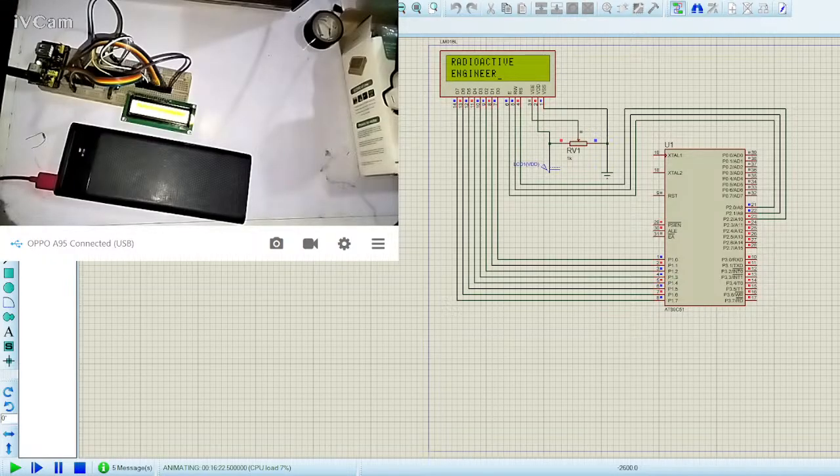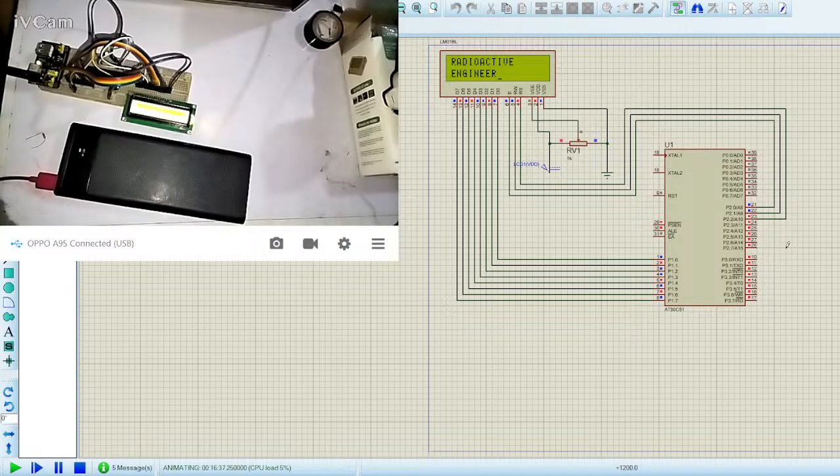Let's see the circuit diagram. Let's see in detail now, because I think there is something wrong with the circuit. RS is connected to pin 23.